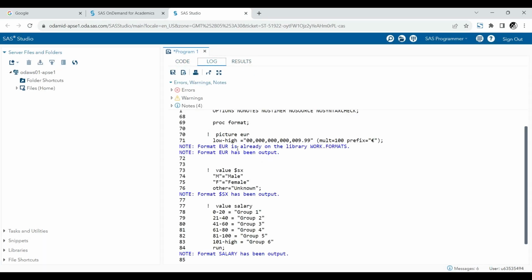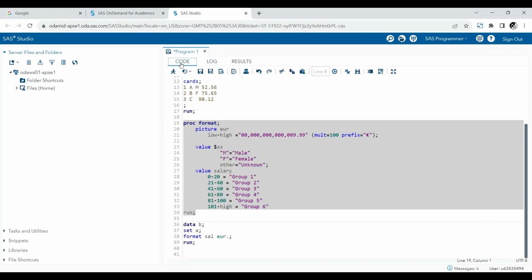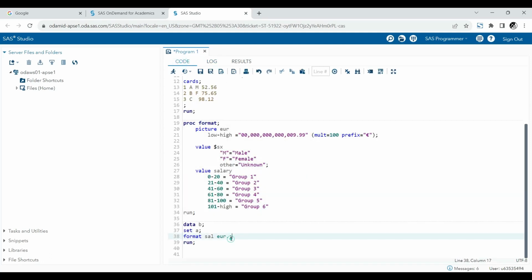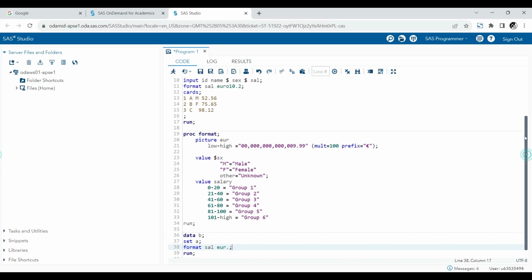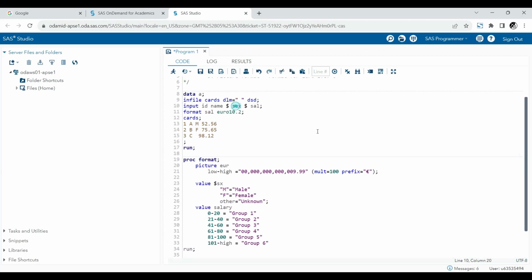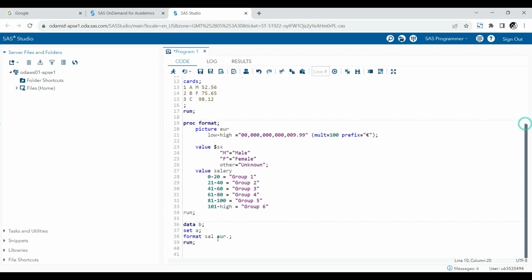Now if I run it, my three different formats should be created. If you see, EUR already exists, SX has been output, salary has been output. Now I'll use the $SX format on sex, and the salary format on salary.